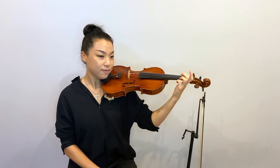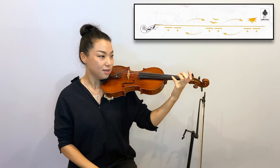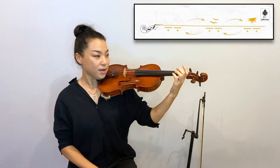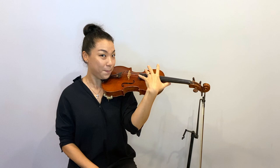Let's try that on a yellow string together. Ready? Twice. We're gonna pluck twice on a ground, twice to the sky, twice on the sun, and back down twice each. Ready? Go. Rest, and then sky, and to the sun, back to the sky, and back to the ground level. Did you do well? Going up and down, and up and down.